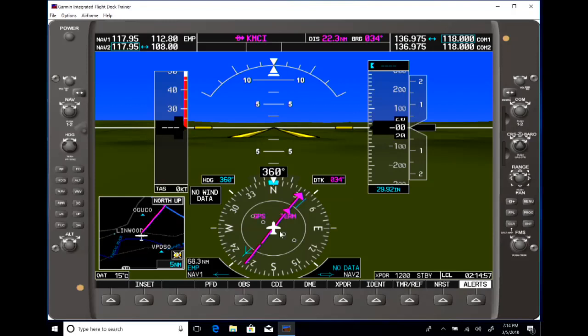Underneath it, I want to use my VORs so that I know where I am between some of these VORs. In the event that my GPS signal fails, I can still complete my flight because I know where I am based on the orientation of the VORs. So I have these underlying my GPS signal all the time. I have two of them. I have nav1 and nav2.